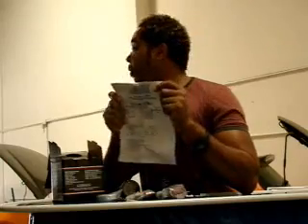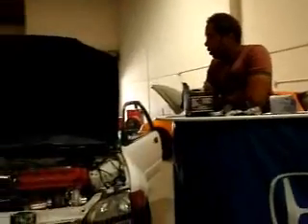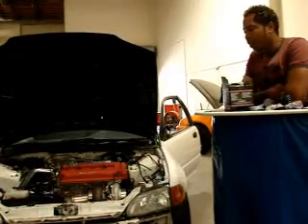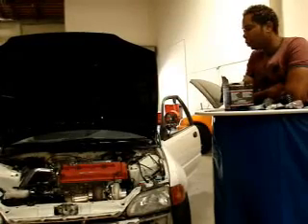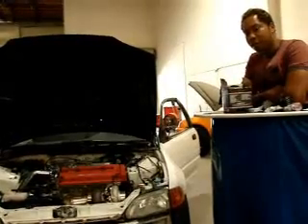Last but not least, detailed instructions. We'll go through the instruction manual and install it in this very nice Civic EG turbocharged, put together by J&J Motorsports out in the high desert, California, owned by Type 2 Graphics. They do all the graphics for our team on the race cars and everything affiliated with BC Moto. So we are going to take a look at this 500-plus street horsepower engine and install this wideband sensor with a new gauge.